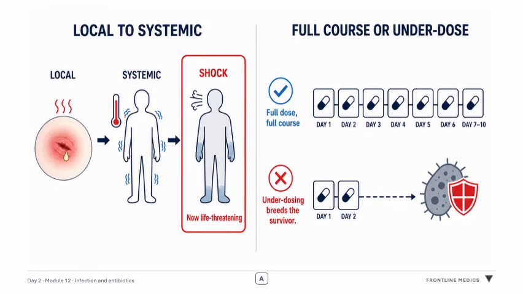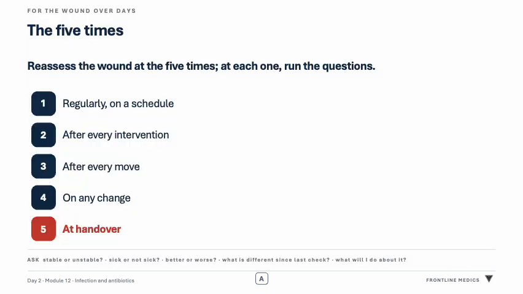In general, infections from wounds move from local to systemic, allowing us to catch them early before they cause serious trouble. Local wound signs first, then fever and chills, then the shock picture as it goes systemic. Try to prevent it by wound care, recognize it early, and keep it contained with antibiotics and wound care. So when we repeat the 5 times and 5 questions for infection and antibiotics, we want to look for what changed to catch the wound infection early. New redness, spreading redness or discoloring, a casualty going off, increasing pain, and so on.